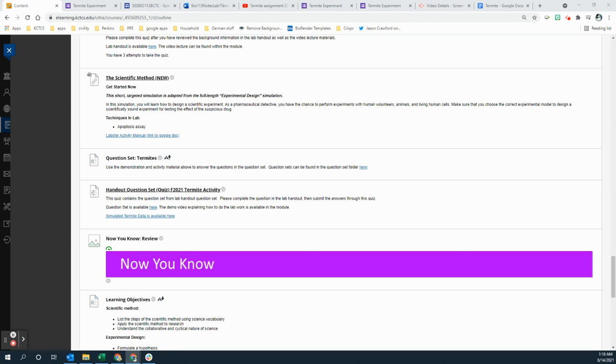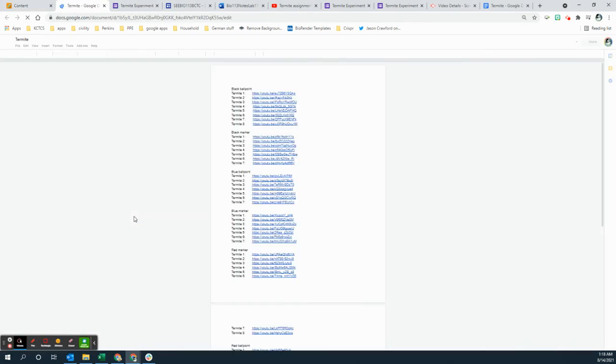And the one thing you still need to complete your experiment is to figure out where the simulated termite data is at. So the simulated termite data is here. If you click on that, it brings up a Google document.